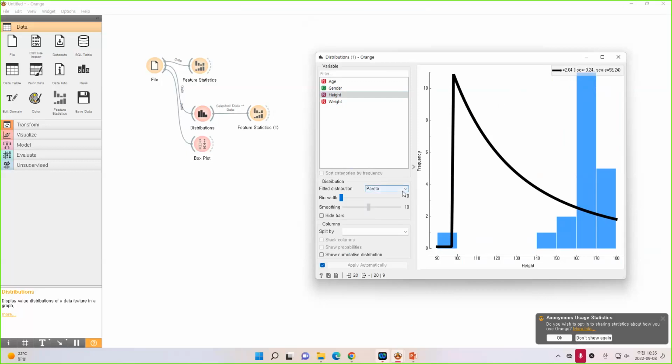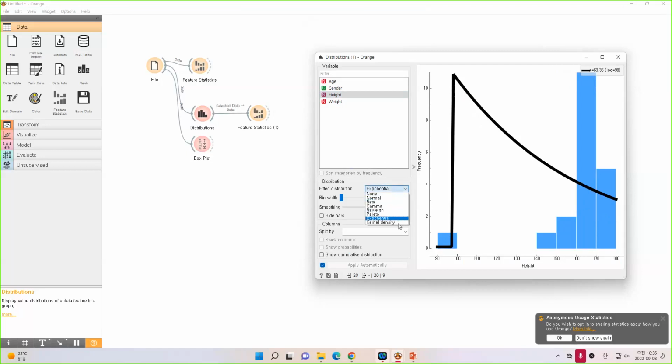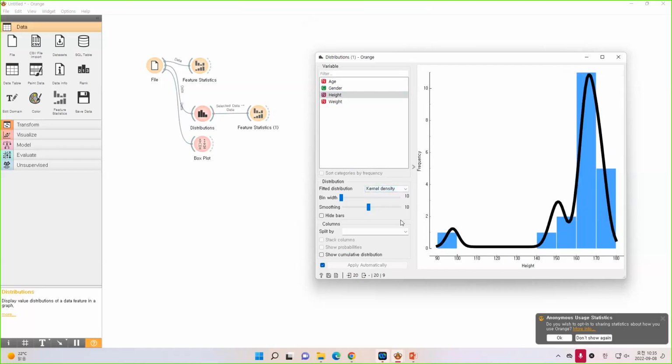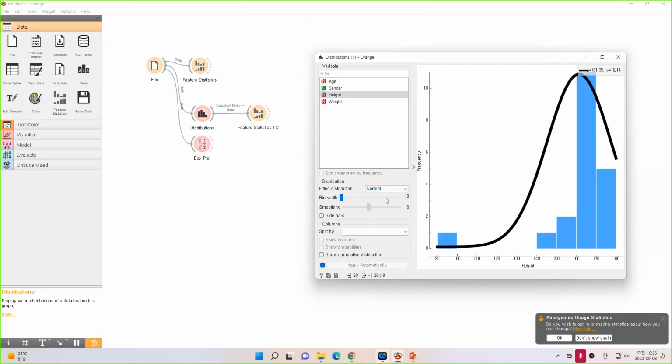But I do not want to discuss which is better for this data. Maybe the more representative one is the kernel density distribution. But based on common sense, I can say that it is still somehow a normal distribution, but it is a little bit skewed. Skewed to the right, and we call this the negative skew.